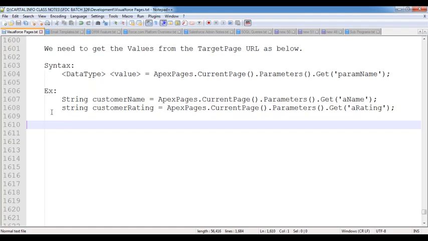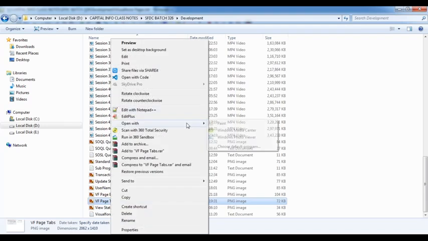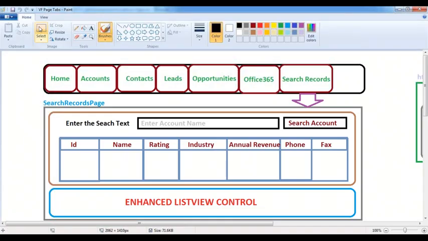So let me explain a small use case. Now, for example, assume that I'm having a requirement like this.